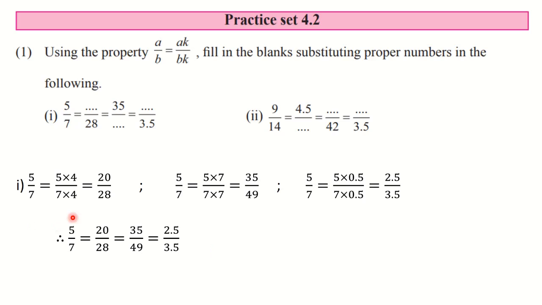Okay, write it properly. Here you have to see by what number we have to multiply both the places. Observe this number and find out that constant. You can see here the value of k in the first ratio is 4. In the second one it is 7, which we call a common multiple. And in the third case it is 0.5. So you need to find this so that you can get the answer.